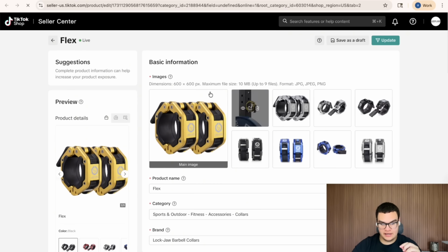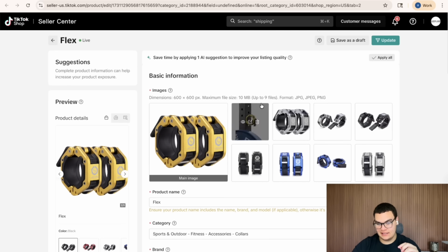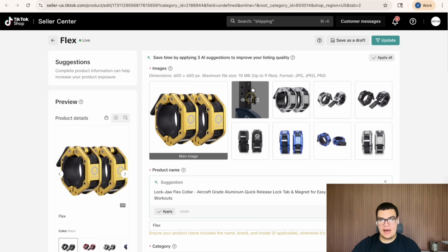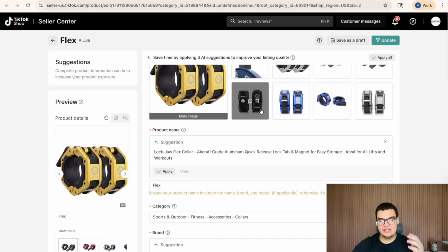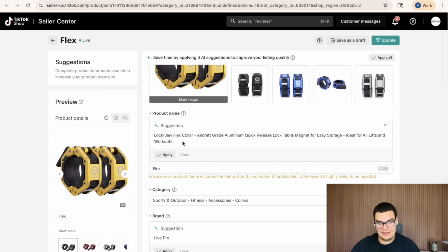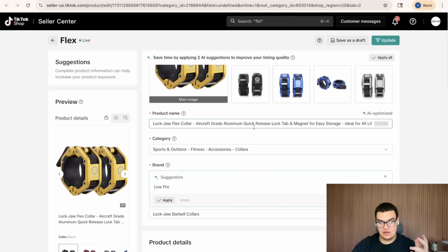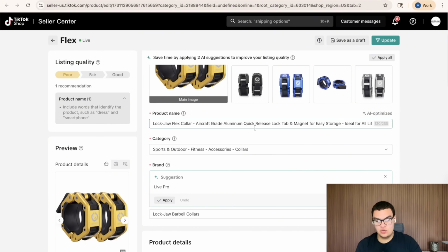So what we can do from here is, you see these photos, they're very clear, right? We can go ahead and tweak them, how many units we've sold, what this product is used for, benefits and features. Also, here is a suggestion for the name, so we can apply this. I recommend that you actually go ahead and do your research for what keywords you should include. But the actual AI that they give you right here is not very bad, right? It's pretty good most of the time. So if you don't want to put too much effort in, you just use the AI and start testing it.